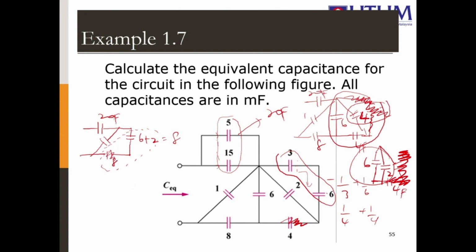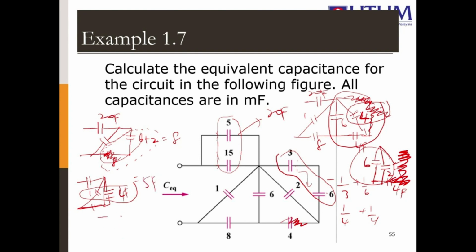Okay, so I just cancel this out, so it gives you like this. Oh, sorry, this is 1, this is 8, and over here you will get it in parallel, something like this. Okay, in parallel like this. Here this one, oh sorry, 4 farad. 4 and 1, okay, 1 and 4 over here is in parallel, so this gives you 5 farad.